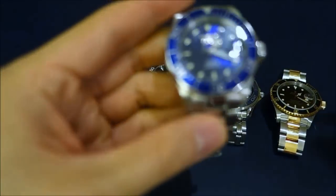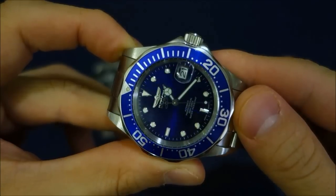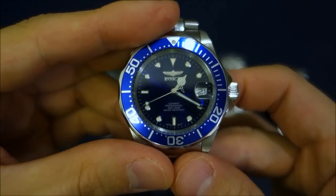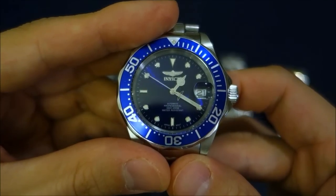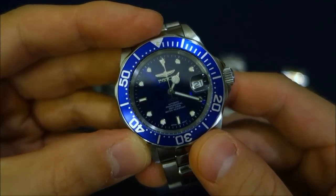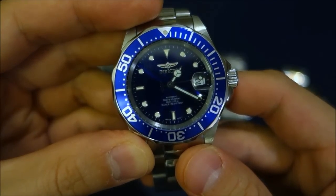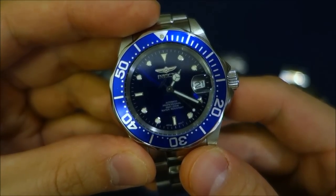Starting from the left, it's really quite amazing what Invicta can do at this level — at this real low price point. They have a ridiculous MSRP of $315 US, but you can realistically get this for $80 US. It uses a basic Seiko NH35A movement, which is very entry-level. It's manufactured not in Switzerland — it's a Japanese movement, made in various places: Malaysia, Korea, Japan itself perhaps. It beats at 21,600 BPH with a 41-hour power reserve, 24 jewels, and is definitely not chronometer certified at this level.